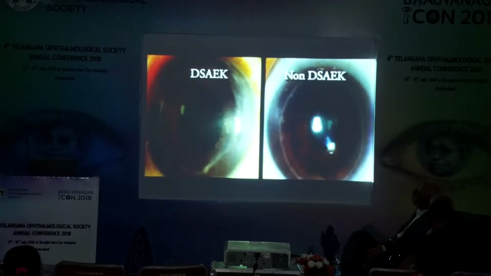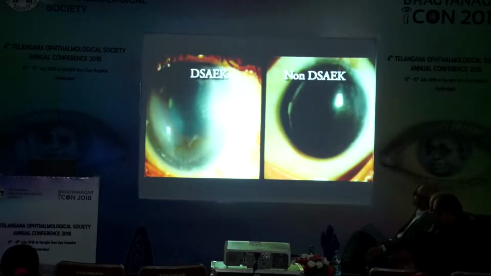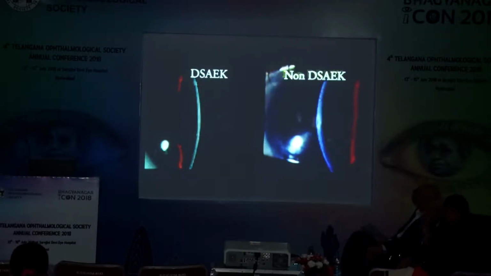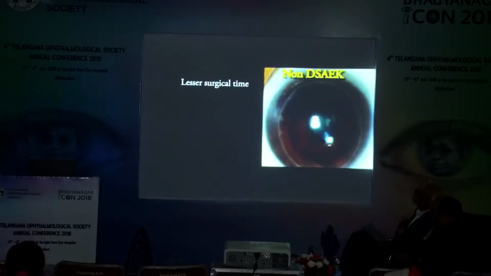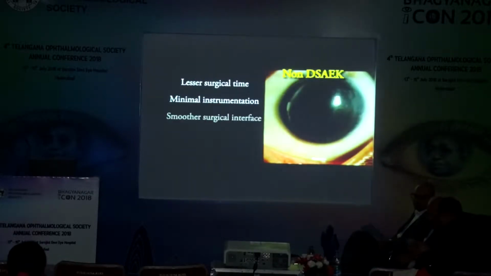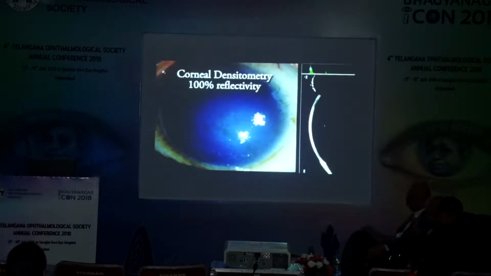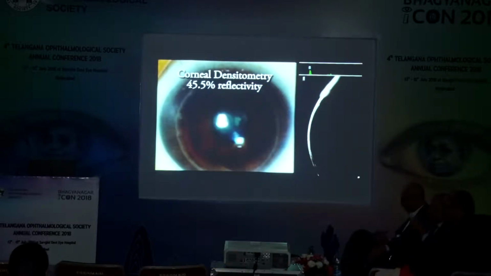We have successfully shown that Descemet stripping is an avoidable step while performing endothelial keratoplasty, provided the Descemet endothelial complex is optically clear, free from guttae, pigments, and scars. The lesser surgical time, minimal instrumentation, a smoother surgical interface, and early stromal clearing together favored this technique over conventional DSEK. Our long-term results and objective assessment using corneal densitometry revealed superior outcomes.